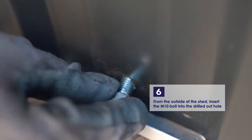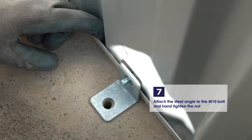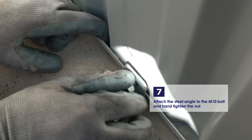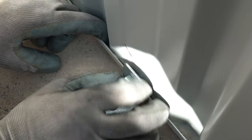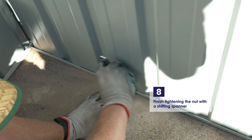From the outside of the shed, take the 10mm bolt and poke it inside. You may need a friend to hold it there. Align the angle bracket with the bolt and then tighten the nut by hand. Tighten it further using the shifting spanner.